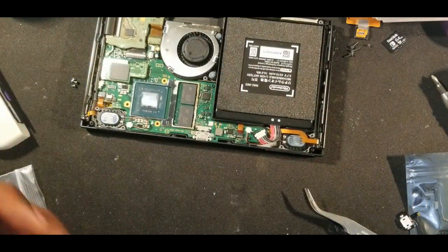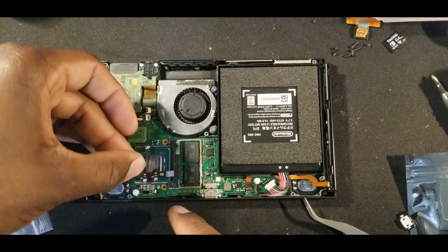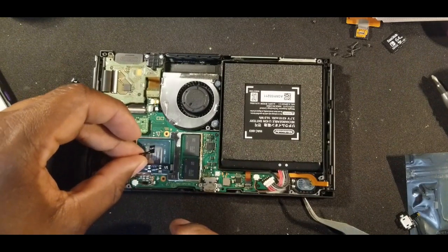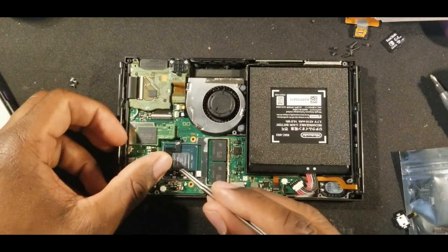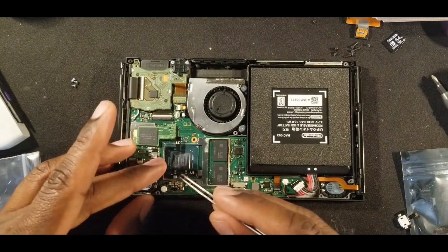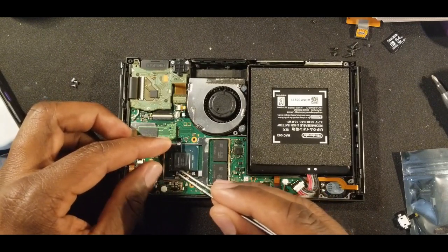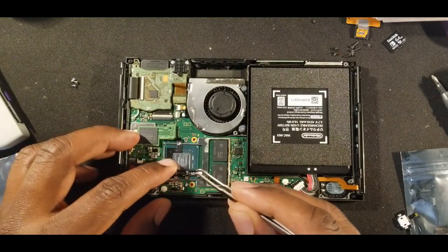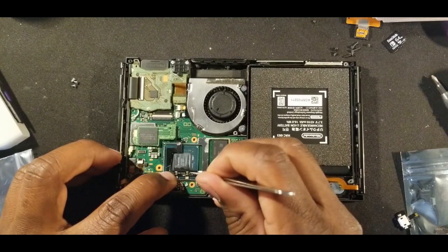It's tinned. So again, we're going to put this under here. We're going to put these two underneath the shielding as well. Then line everything up. Let's see which way we're going. Those are there. So I think we have everything lined up.